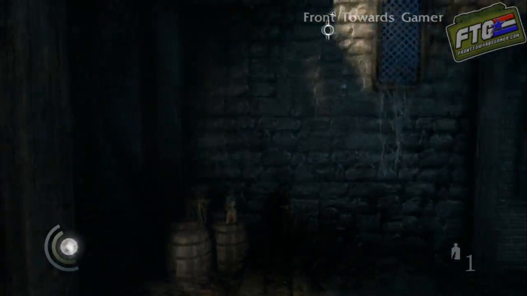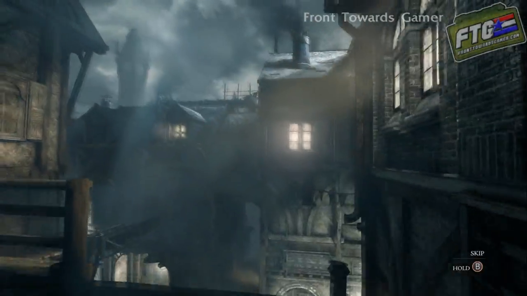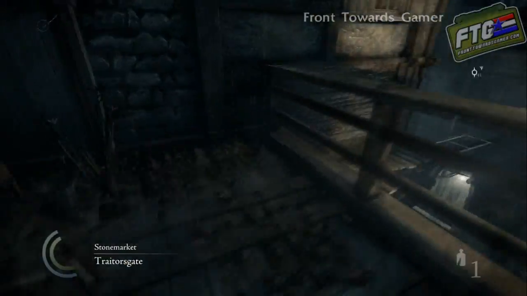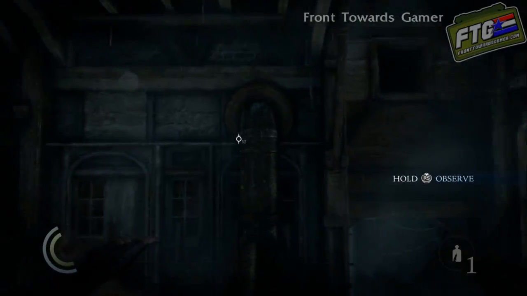This first section's fairly simple. You really know where to go, so I'm just going to talk over it. Bottom line is, once you get into the jeweler's shop is where things get tricky. So first you need to get to the jeweler's shop. Now, there's a bunch of different ways to get there, but I'm going to show you how to get around all these guards without even having to deal with them.